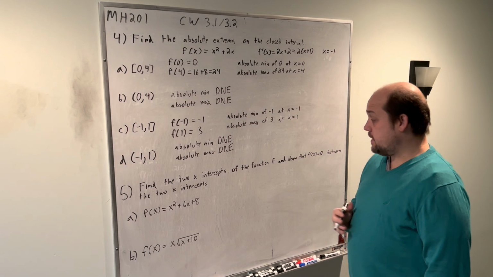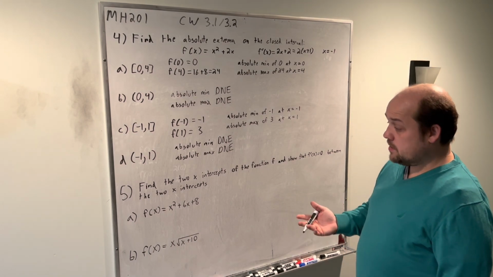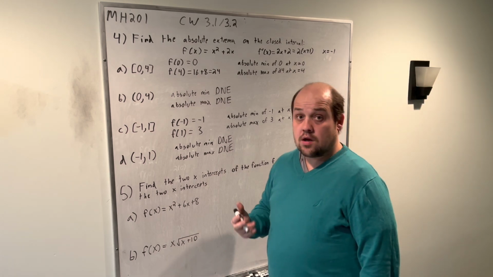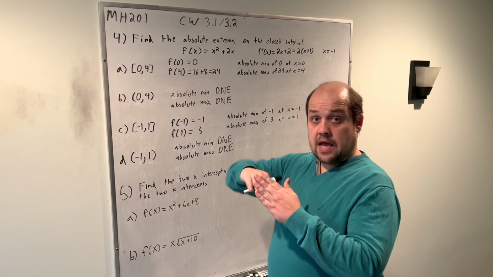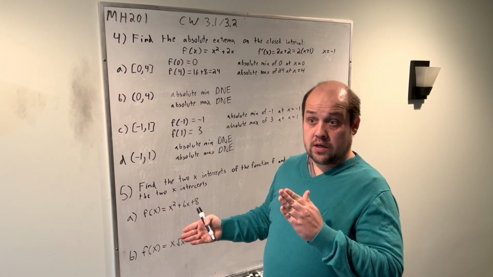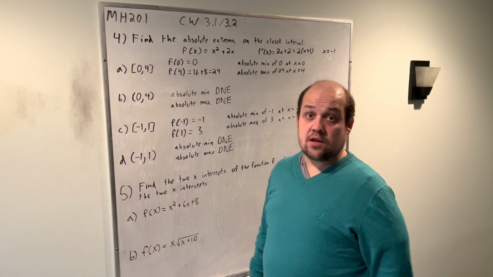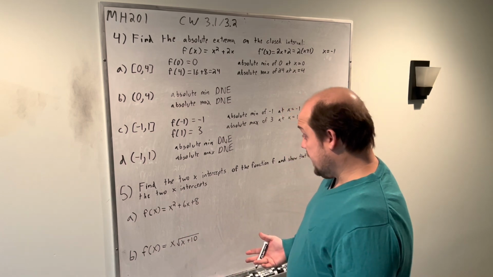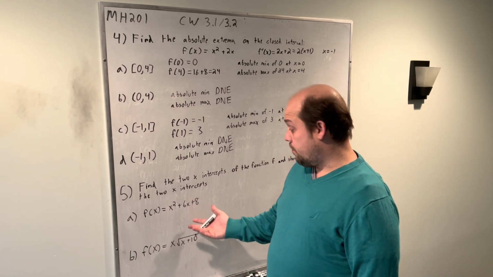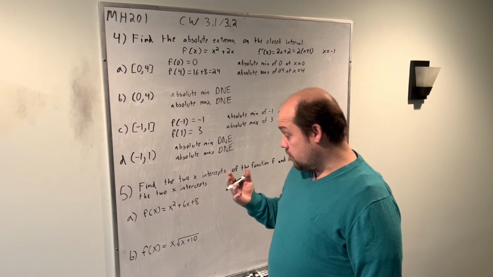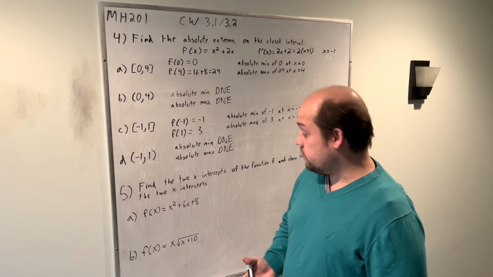Find the two x-intercepts of the function f and show that f prime of x equals 0 between the two intercepts. So basically what this is saying is if I cross over the x-axis, I have to go over and back at some point, which means I had to change from increasing to decreasing or decreasing to increasing. So it must be the case that if there are two distinct x-intercepts to a problem like this, then there is some point at which the derivative equals 0 between those two x-intercepts.